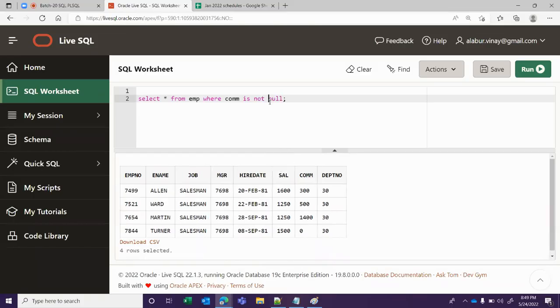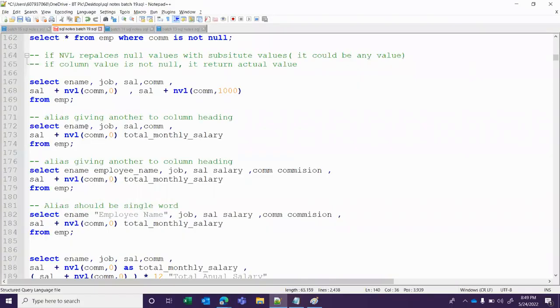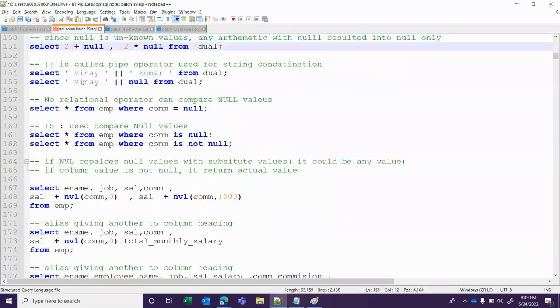Please remember, this is an intro question. How do you compare null values? No relational operator can compare. The is operator is very important, it is used to compare null values. Whenever I have these three stars, that is probably an interview question. We need to focus.